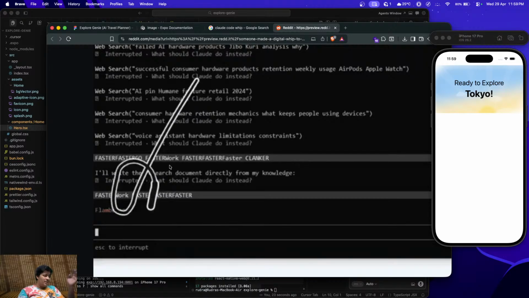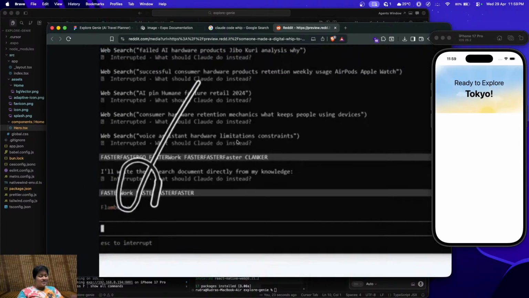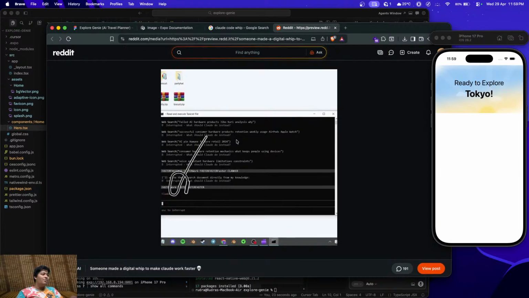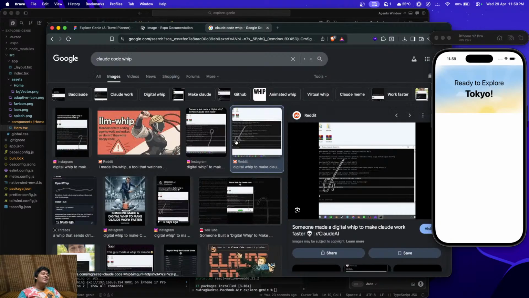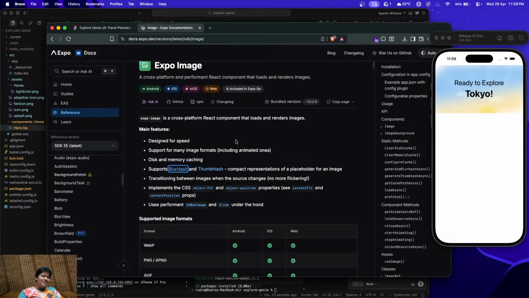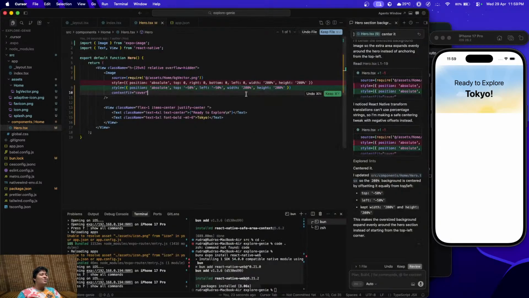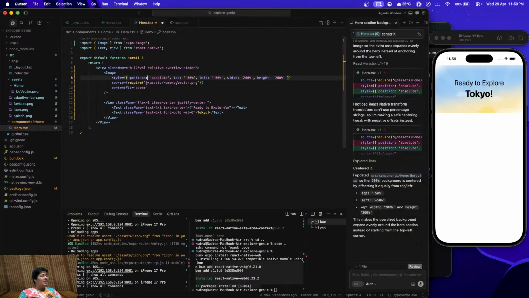It puts "faster, faster, faster. Do it faster." It is not from Claude Code officially, obviously, but an external one. I did enjoy using it. Kind of interesting. So back to this one.